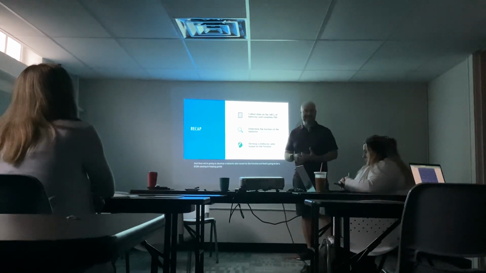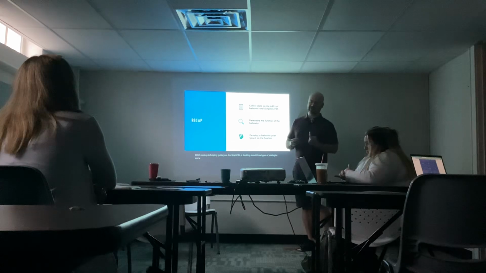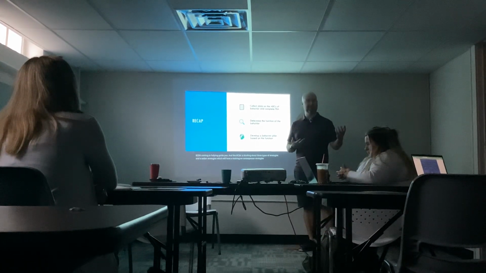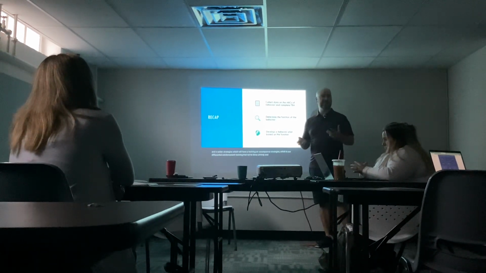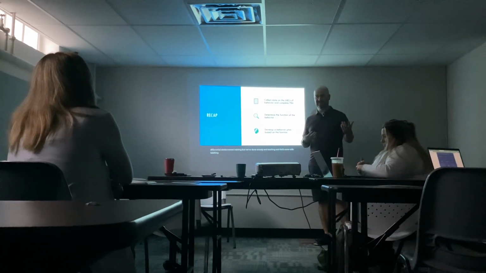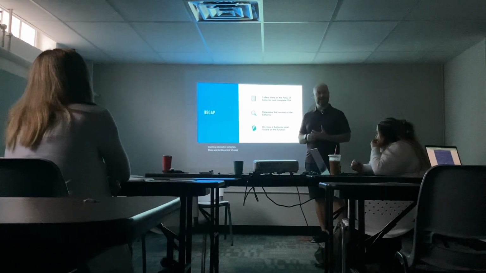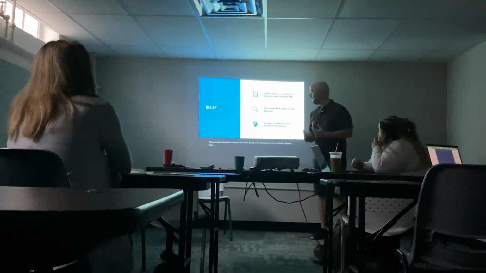And the BCBA is thinking about 3 types of strategies. Antecedent strategies, which we'll have a training on. Consequence strategies, which is our differential reinforcement training that we've done already. And teaching alternative behaviors. Those are the 3 areas that we're going to be focusing on in our behavior support plan. All right, continue, please.